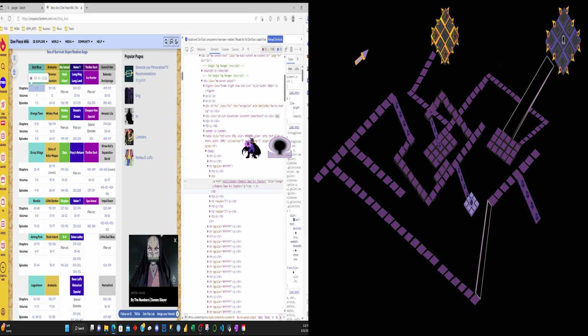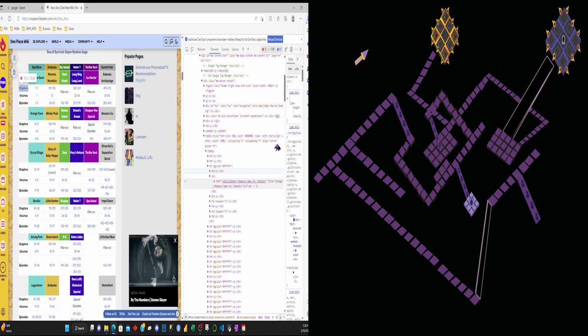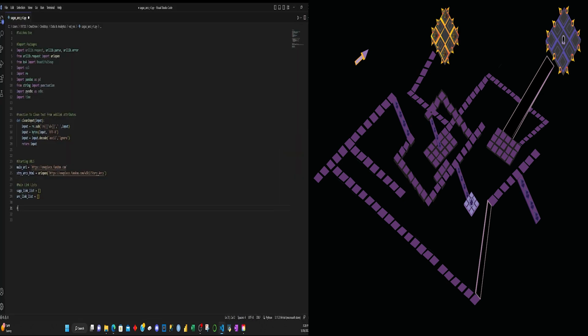So right here we see Romance Dawn arc, chapter 1 to chapter 7, very beginning. Luffy, Shanks, Lord of the Coast. 7 chapters, not that much content, very short arc. But yeah, so this is what we're going to do. Now, if we look at it from a programming perspective, I'm going to title this, say, we're looking for the A tags with attributes href, and specifically what we're going to narrow down, we're looking for wiki in the text. We'll be able to search for that specific text within the href attribute of the A tag.